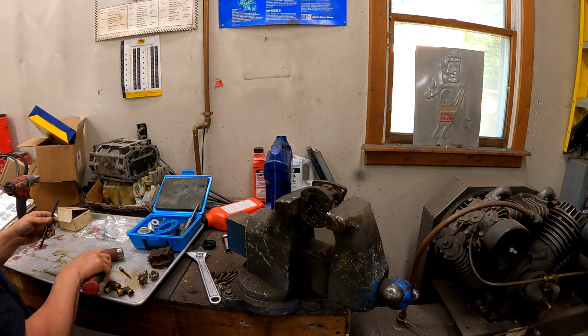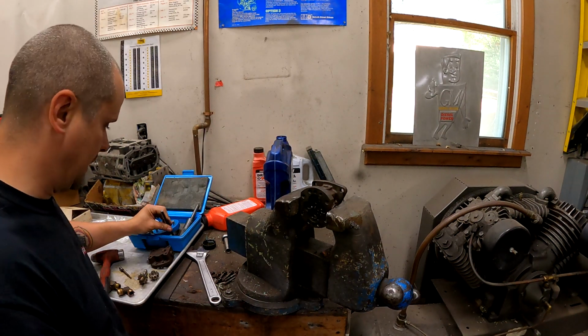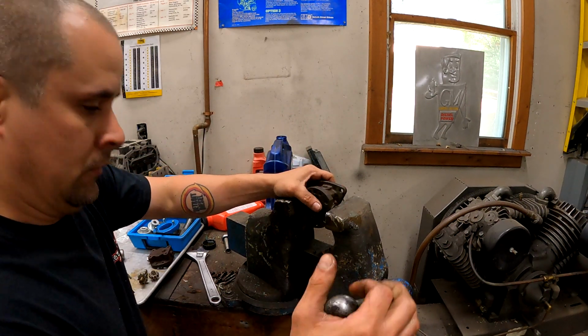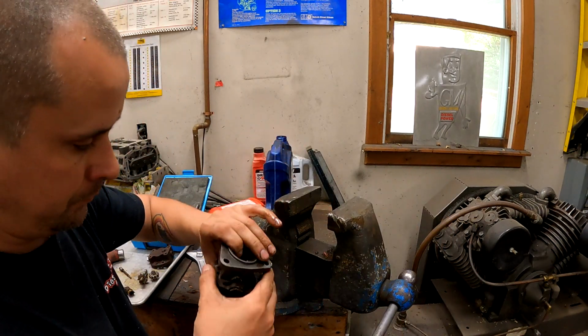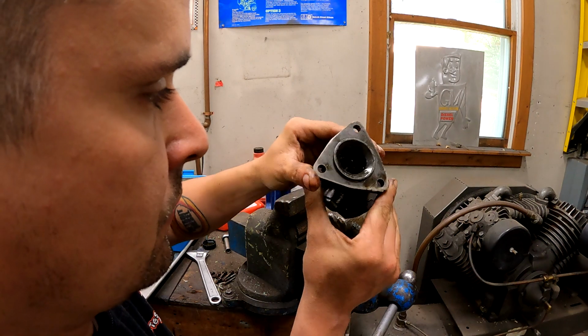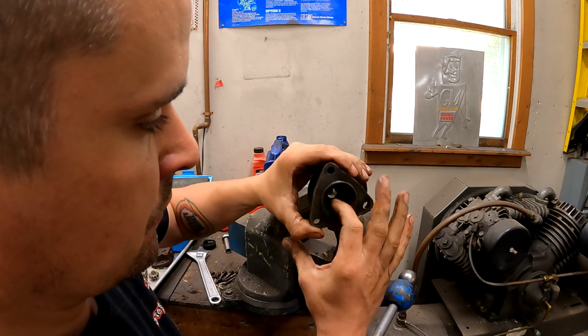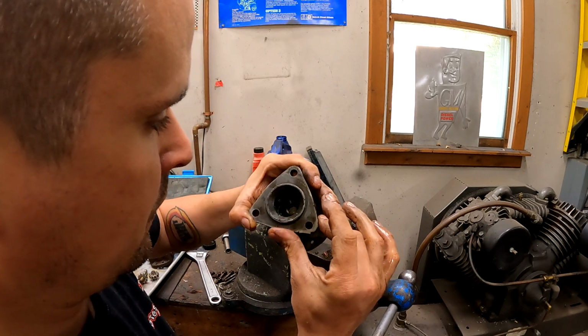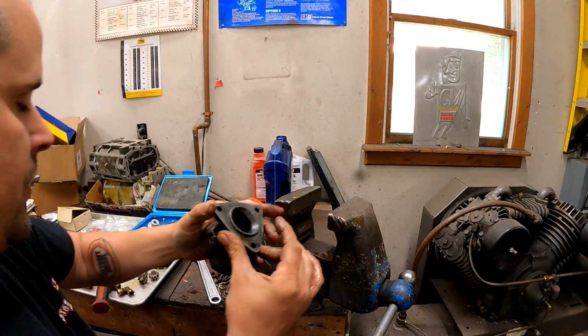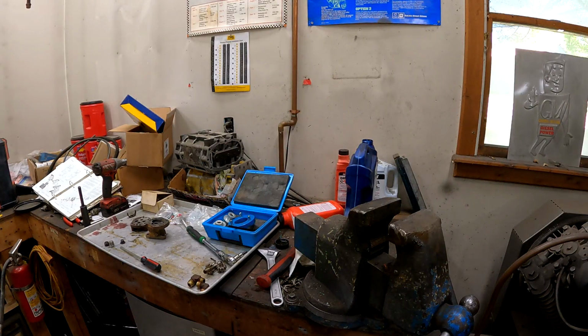There you go. That works really well, actually. I'm not mad at that. And you can see it did a good job. I mean, it didn't really score. It didn't score any of the sealing surface where the seals ride. So that's pretty mint, boys. Now I'll clean this up, bring it back.